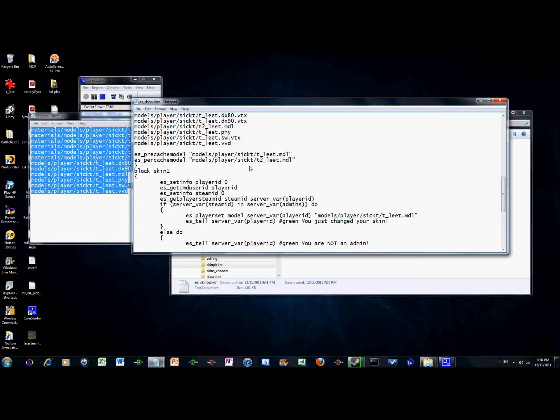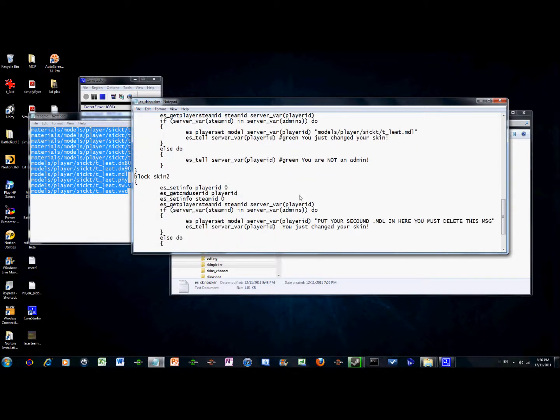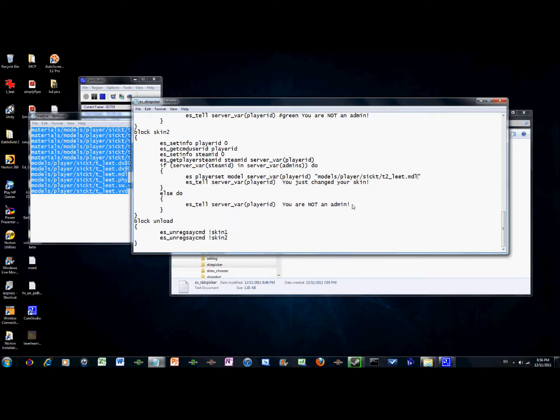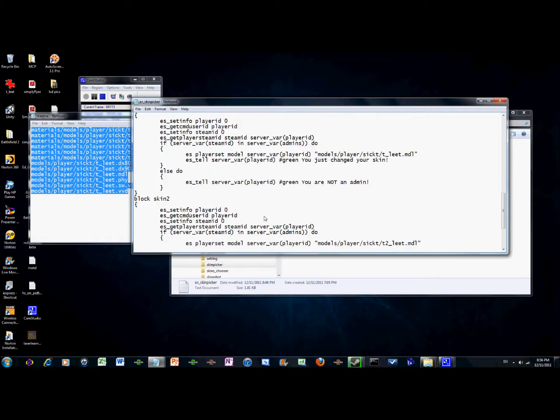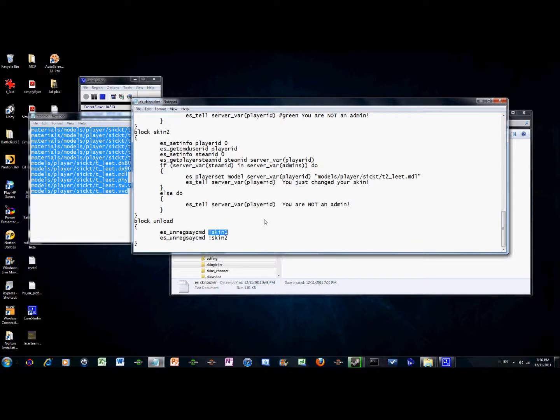So you put that model in there, and you put your second one, right click, copy, down here, like so, Control V. And then when you're in game, just type !skin1. And if you want to change to your different skin, just do !skin2.